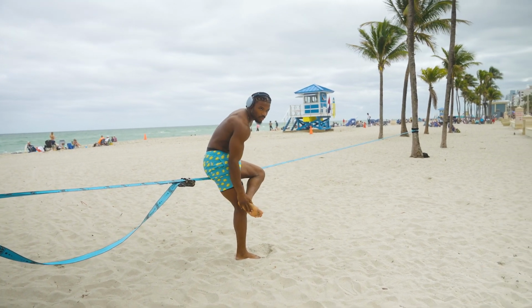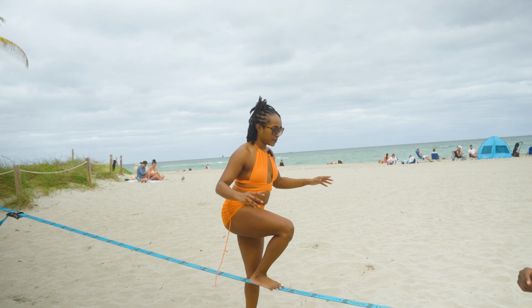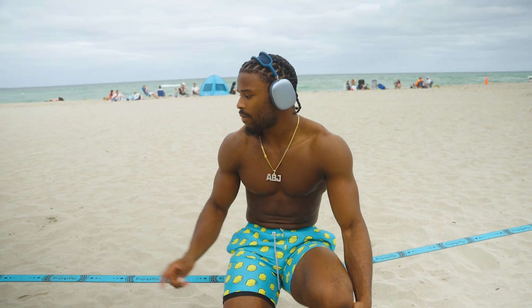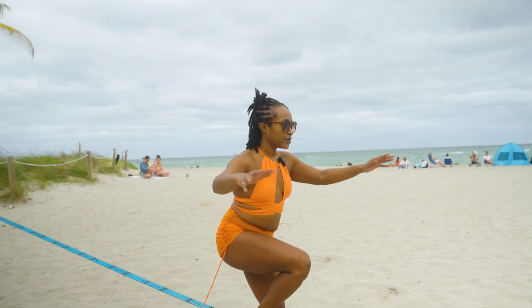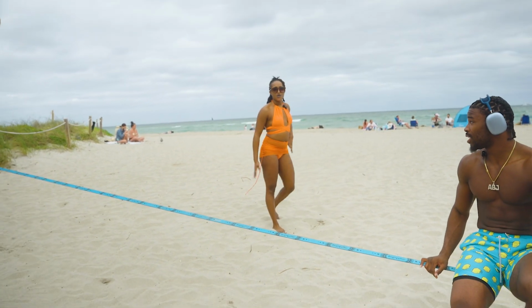You're young, you can learn it fast. I need to figure out where to stop. You'll feel it. Just draw that leg down. Yes, right there. You feel the difference? I even had more control coming back down that time. Now just try to find that other foot. There you go. A little bit more bend.